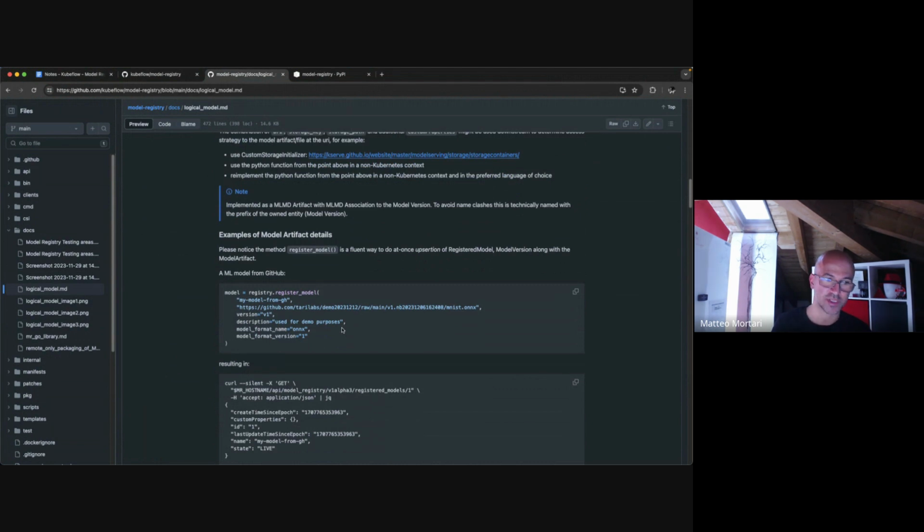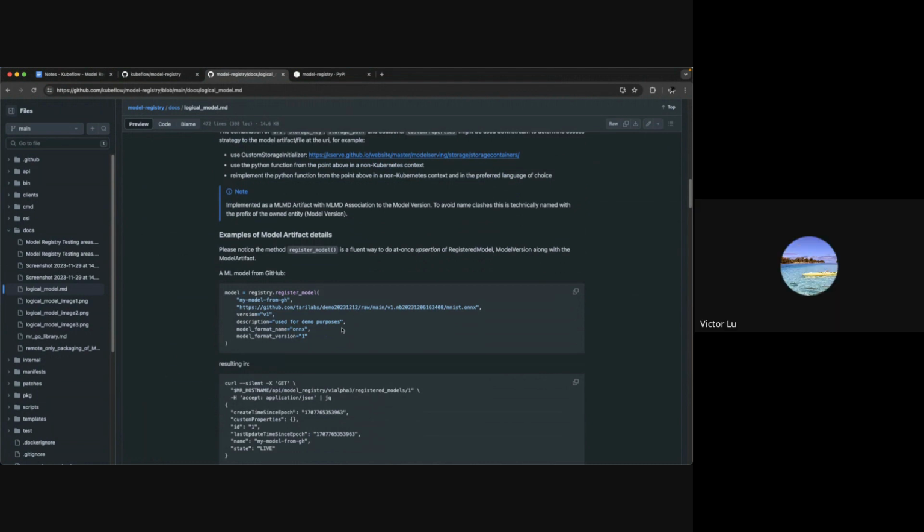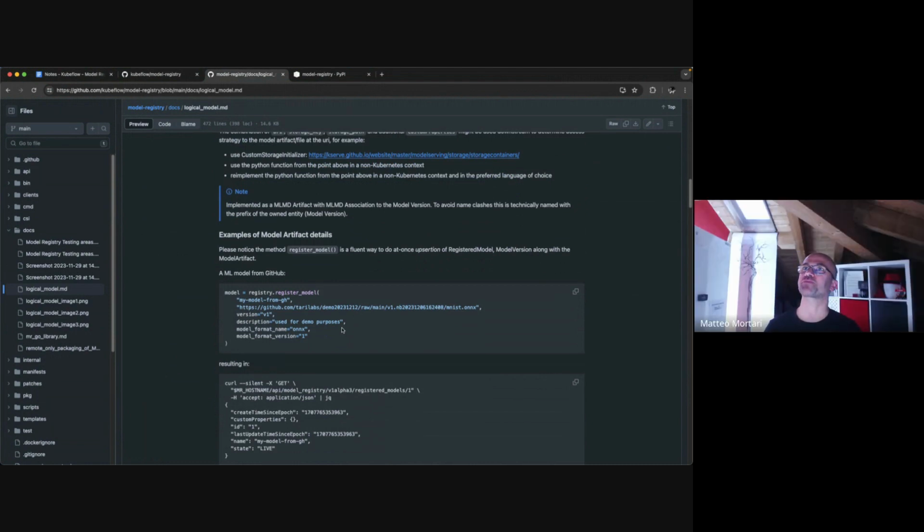I hope this helps, but if not, please let us know and we can try to work on it together, and maybe as a result we also get some additional documentation written. So please don't hesitate to reach out in Slack or in this meeting if you don't find the information you're looking for in this documentation. Thank you.